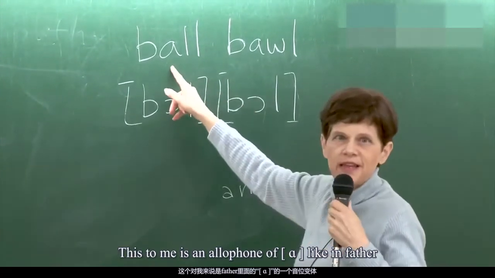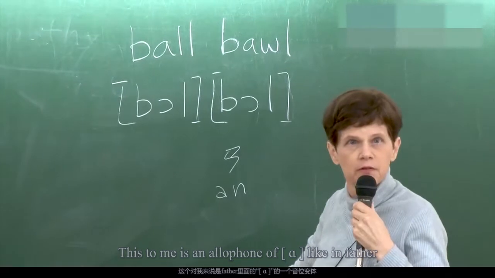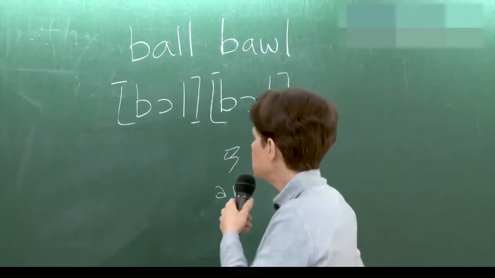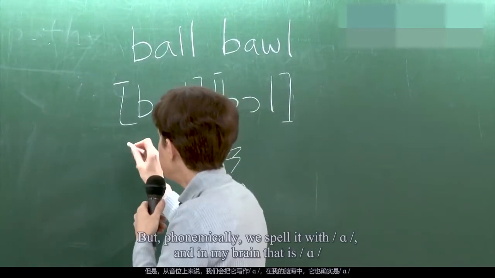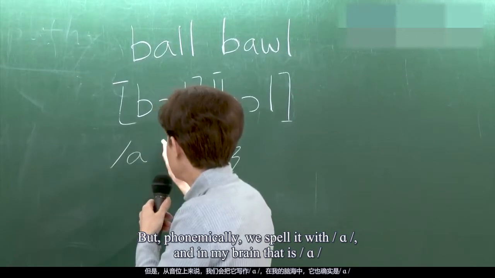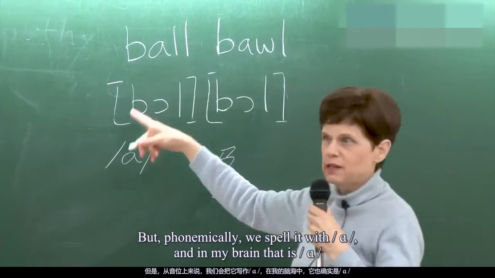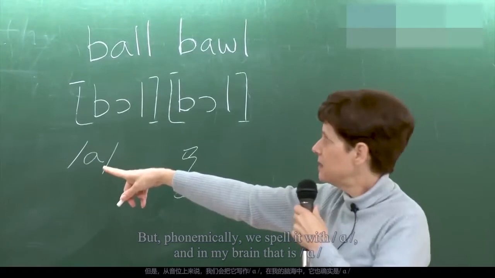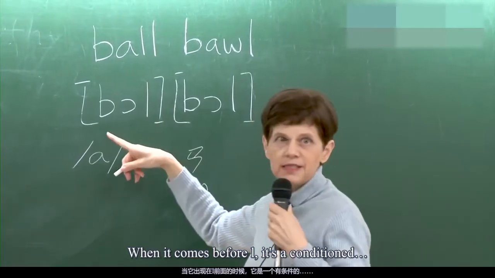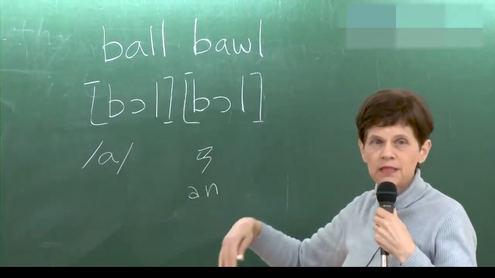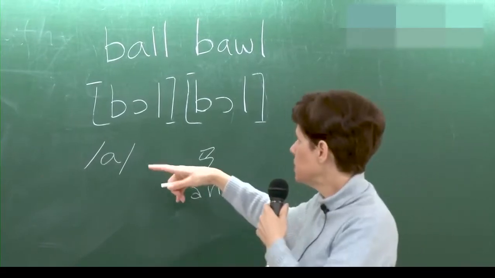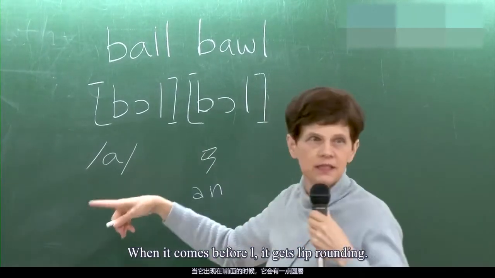This to me is an allophone of ah, like in father. It's not ah at all. It sounds a lot like ah. But phonemically, we spell it with ah, and in my brain, that is ah. When it comes before L, this is a conditioned phonological change. When it comes before L, it gets lip rounding.